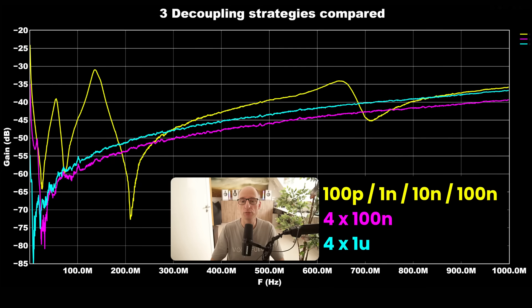Here you see an overview of all strategies. Using multiple larger values is clearly better than the classic decoupling strategy. If you want decoupling to start at the lowest possible frequency, you can use 4×1 µF. Just pay attention: if you do not use 0805 components, you'd have to simulate with the models for those components, as behavior will be slightly different — but using larger values will still be advantageous. By using multiple capacitors with a larger value, you reduce the Q factor, create a single series resonance instead of multiple parallel resonances, prevent high impedance bumps, reduce noise and ringing, and your supply becomes more stable. You can also throw 2 or 3 items out of your bill of material, which is great for production.